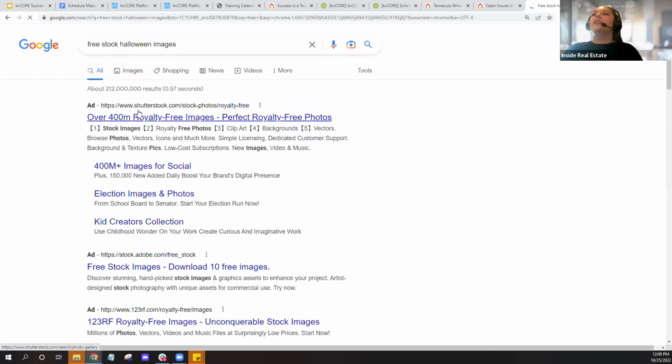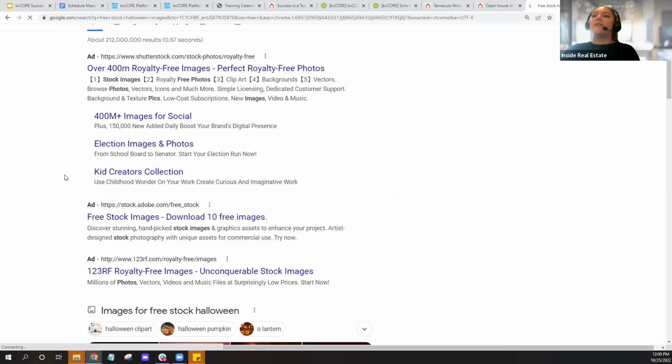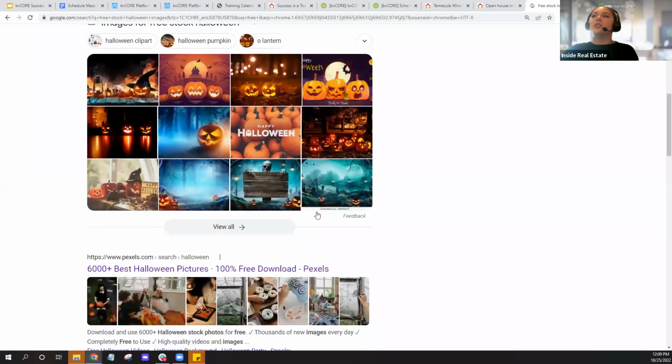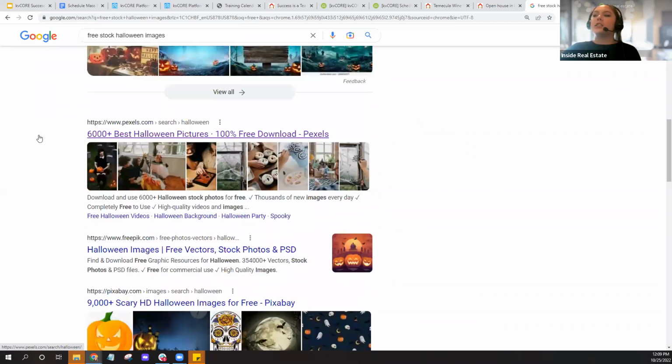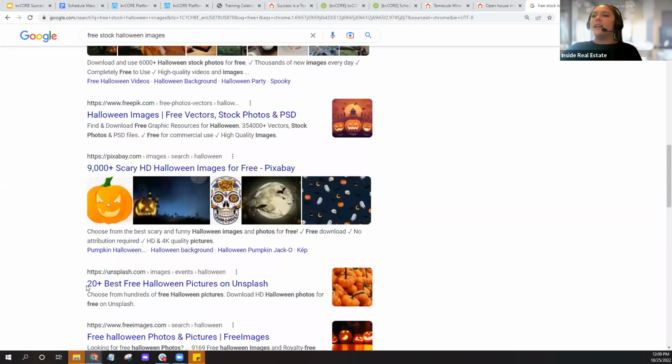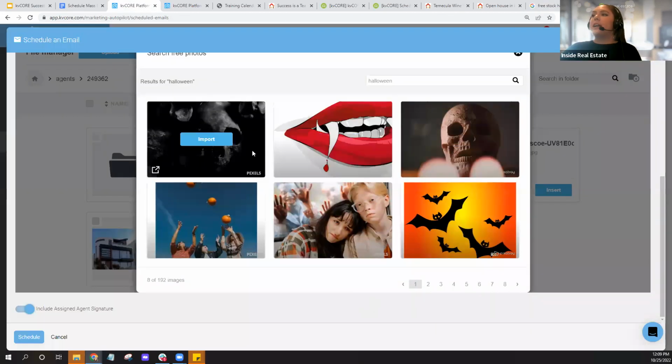Free stock ensures that it's okay for you to download and use. You don't want to just steal someone else's photo willy-nilly. So free stock images, and again, we really recommend Pexels. I've heard really good things about Unsplash as well, if you want a couple of suggestions there. So I could choose a different photo image.